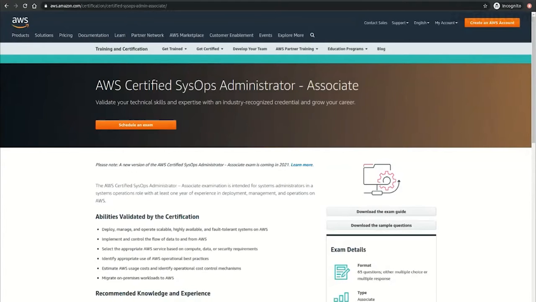DevOps typically follows the continuous delivery model. In this model, teams develop, write, test, and release software in short time cycles. DevOps makes use of automation at every step so that the time cycles can be rapid and reliable. Now, if given an opportunity to learn about SysOps in more detail, you will come across questions like, what does a system operator do? What are the roles and responsibilities of a system operator?